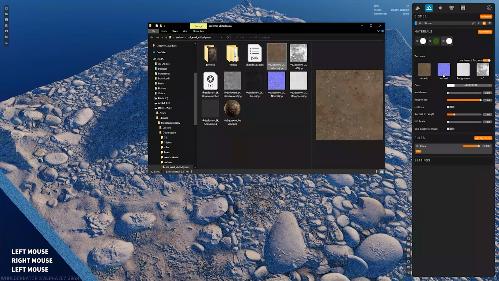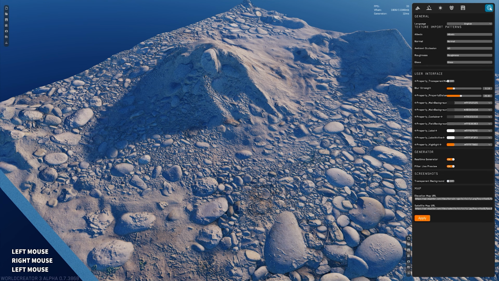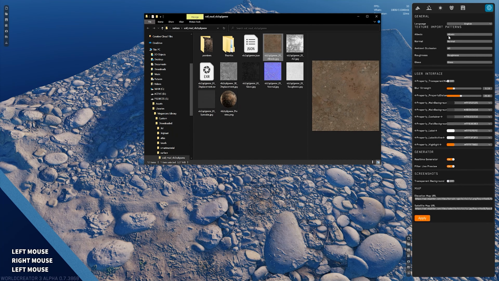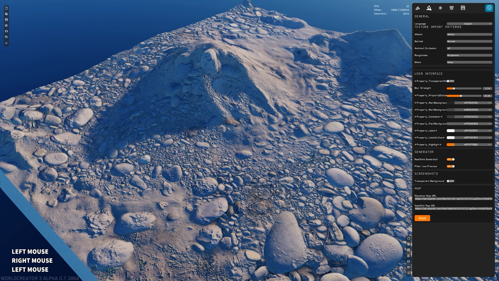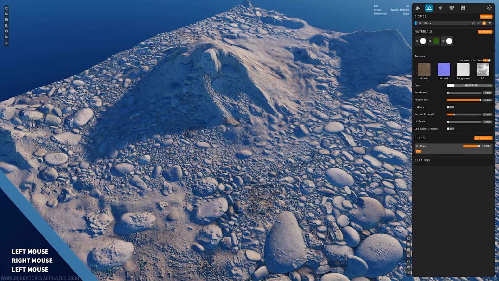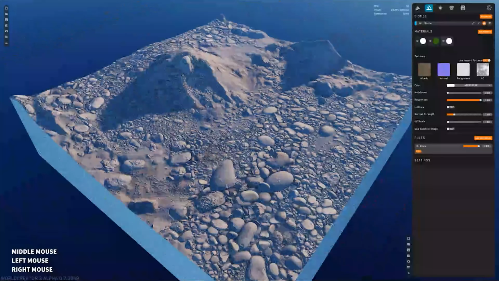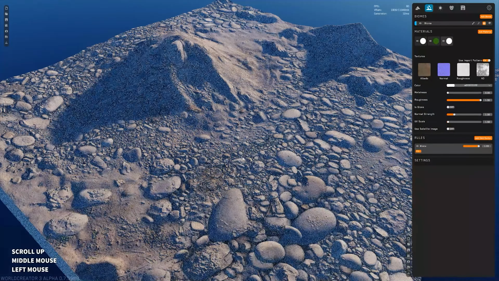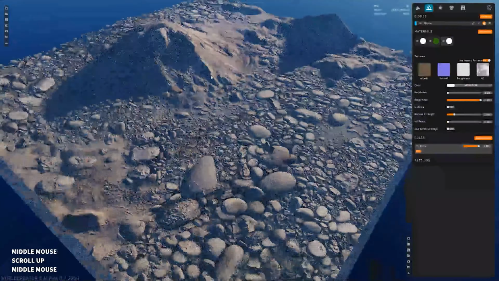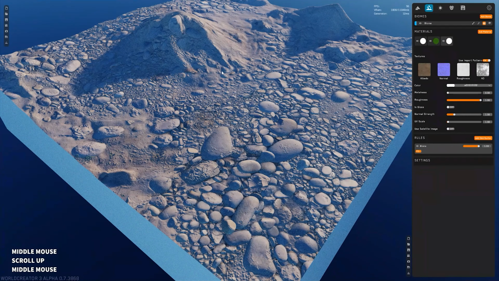And look, it has automatically loaded in the normal, roughness, and ambient occlusion, because remember, here at the end, the suffix, we've got normal, roughness, gloss, displacement, albedo. All of those are going to automatically populate where they should right here. So now that Megascans texture has been imported directly into the application.